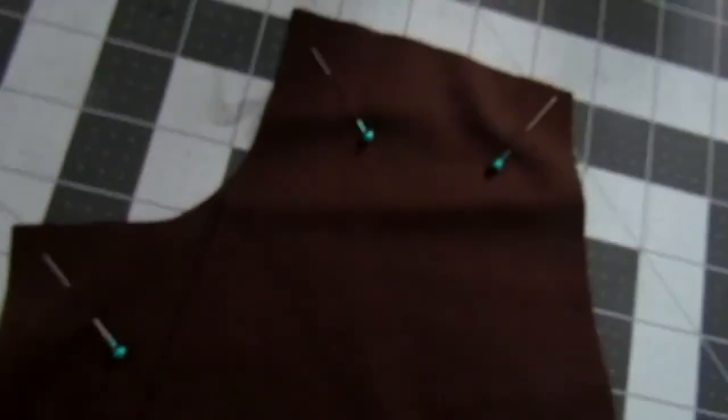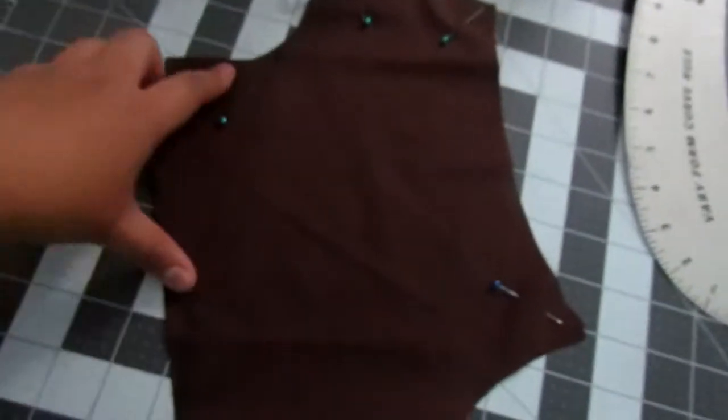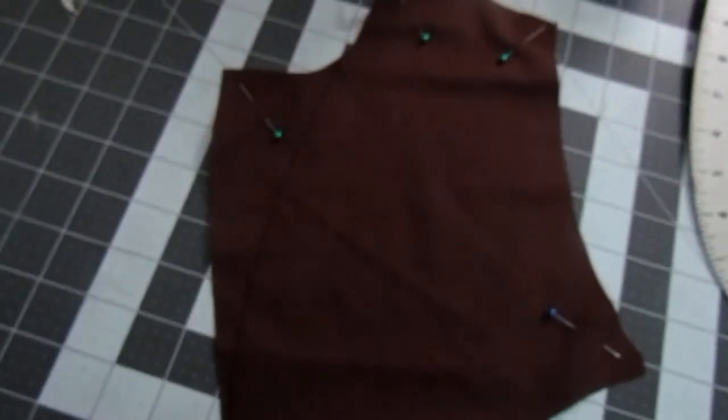So here is the lining in that front piece, and here's the wedge that I'm taking out right here. I'm just gonna cut that off and it should look right.